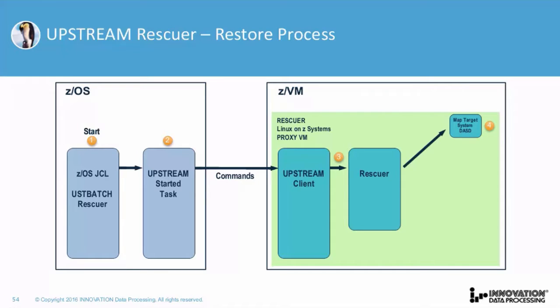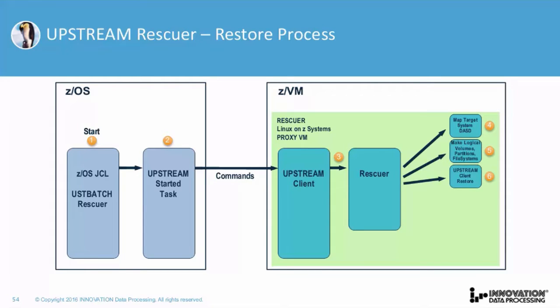Once the rescuer script begins to execute, and we're in step number 4 here now, it will map the z/VM, via z/VM link or attach commands, to the appropriate disks from the Linux virtual machine that you're trying to recover. It does this by reading the saved configuration from that USDR file we created and optionally the rescuer DIRMAINT interface. In step number 5, the script will now create and format the logical volumes, partitions, and file systems on the matching devices attached in the prior step for the target virtual machine you're trying to recover.